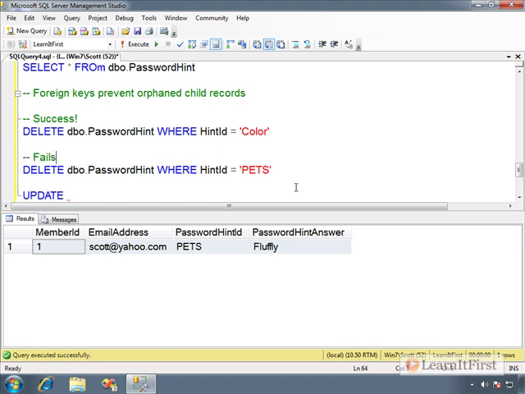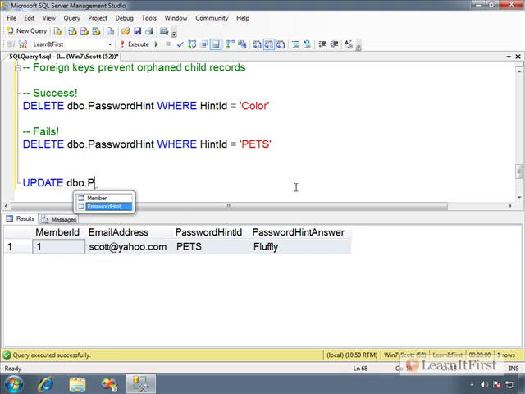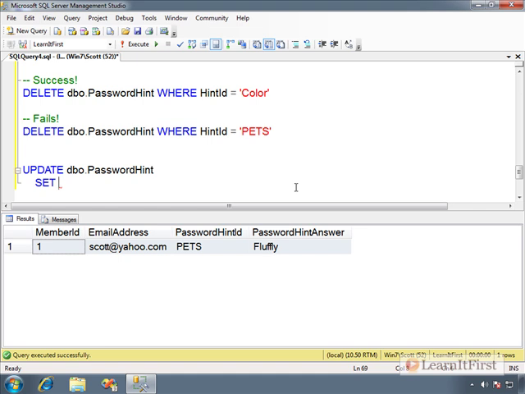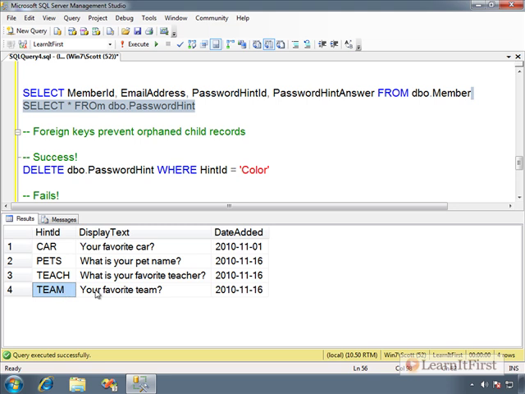So that fails. How about this? Let's look at the hints again. Team.